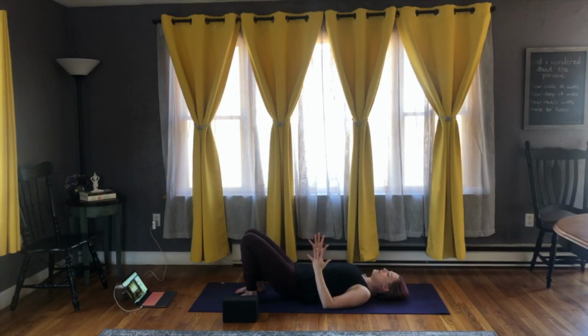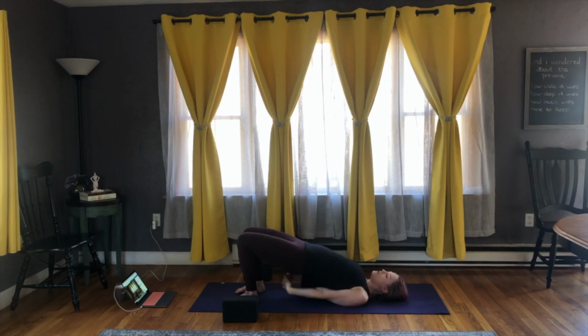One more. The second your hips hit, bring them right back up. Inhale, bridge pose. You're holding again for 5. I know some of you might prefer to interlace your hands underneath your back and kind of shimmy the shoulders. You're welcome to that for 4. Any arm variation works as long as you're pressing through the feet, and don't you dare lift your toes up.